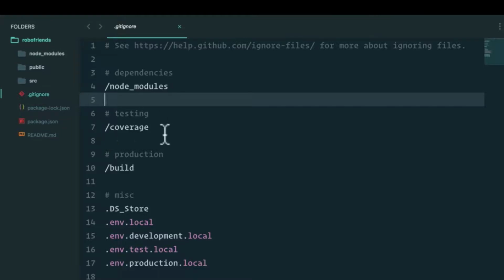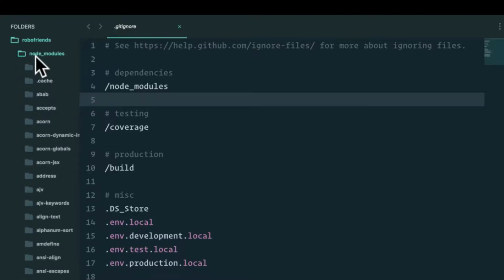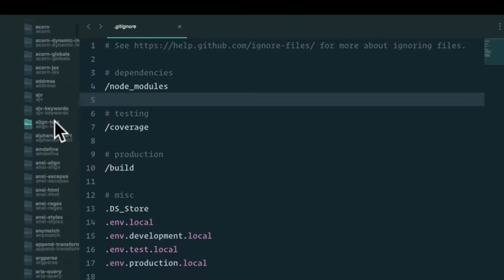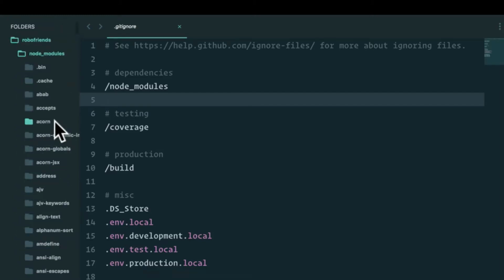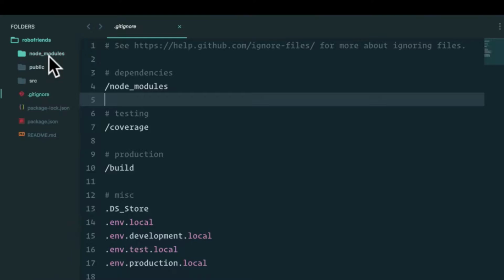Well, again, we don't care about the node modules folder. We don't care about the coverage folder, which again is about testing. We don't need to cover that. And we also don't care about the build folders and a couple of other ones. It just automatically generates this for us. We don't need to touch it. We then have, obviously, our node modules, and you can see over here there's a ton of them that, again, Create React App just builds for us automatically.